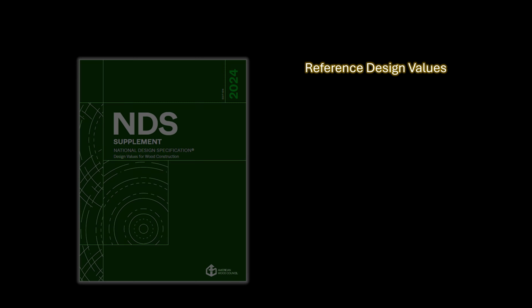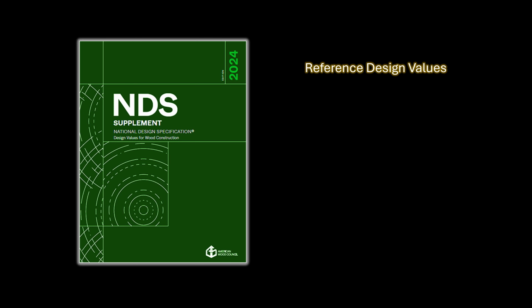We have determined the maximum bending stress, shear stress, and bearing stress due to the loading supported by the joists. At this point, we need to determine the capacities of the joist with respect to resistance against bending stress, shear stress, and bearing stress. The first step involves determining design values that are known as the reference design values, which are provided in the NDS supplement. Please see the link in the description for free access to a copy of the NDS supplement that is provided on the American Wood Council's website.